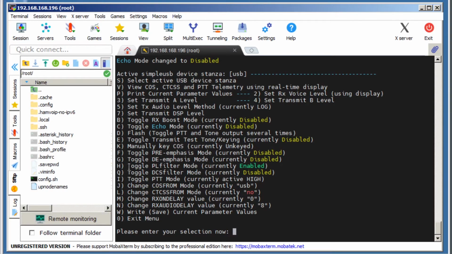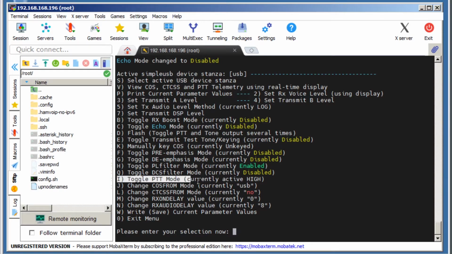We've got a couple of other options in here. PL filter. This is a high pass 300 Hertz filter, so it filters out the CTCSS, which lives below 300 Hertz. And there's also a DCS filter, which is very similar to the PL filter, but it's a much sharper curve on the filter, and it does have some effect of rolling off some of the low voice frequency a little bit, and you can use these to alter the characteristics of the audio slightly.